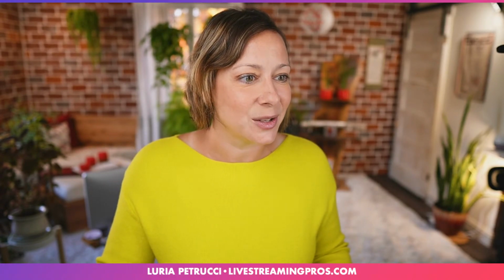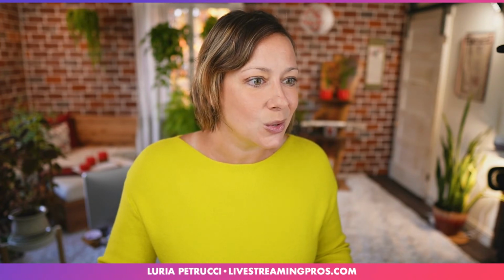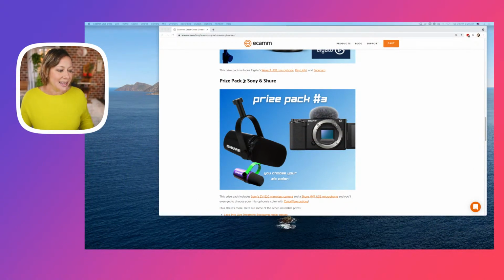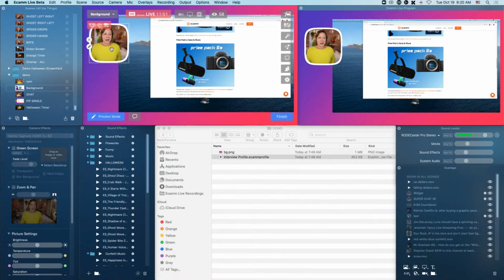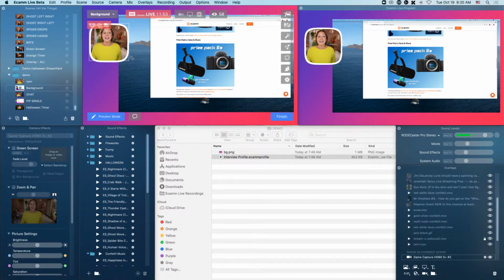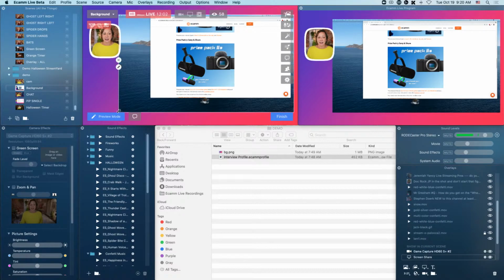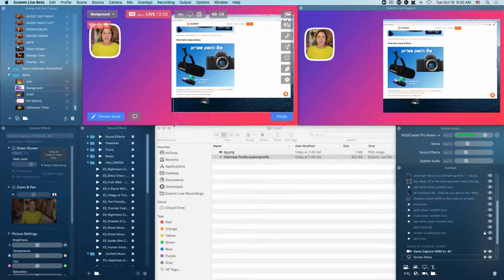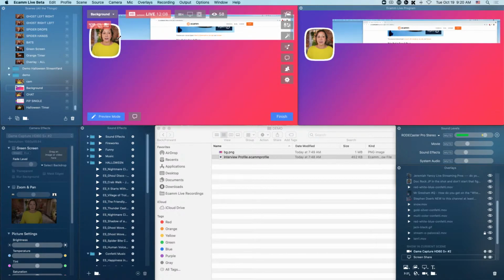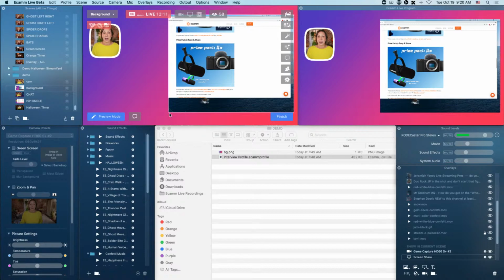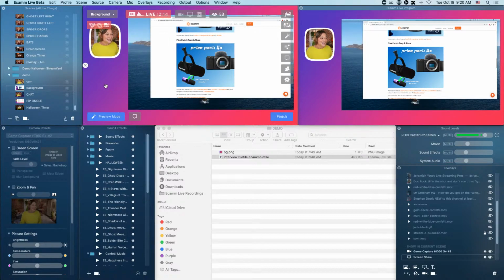Okay, so going back to this one that we just built out, if you want to crop an overlay, you hold down the option button on your keyboard. Wait, hold on, let me go back into demo mode here. Hold down the option so you can crop it however which way you want. This is really good for screen shares as well. So if you hold down the option button, you have the ability to crop whatever you want and make it whatever shape you want as well. So really powerful stuff right there.